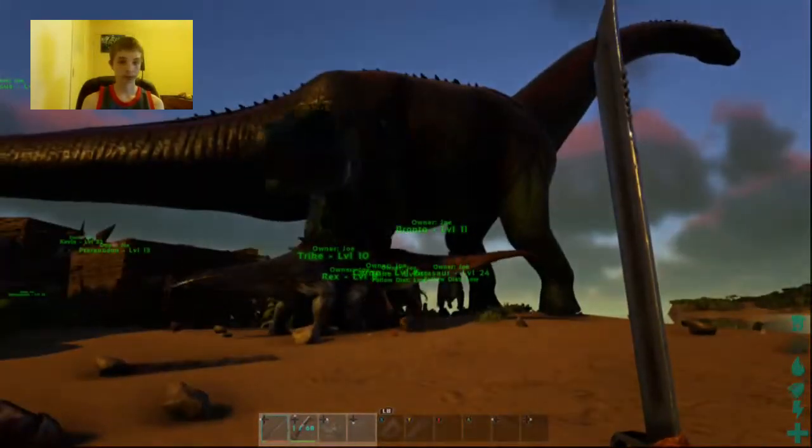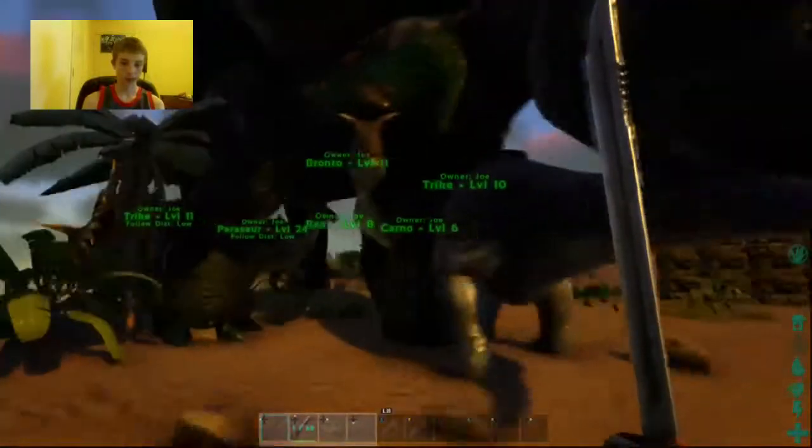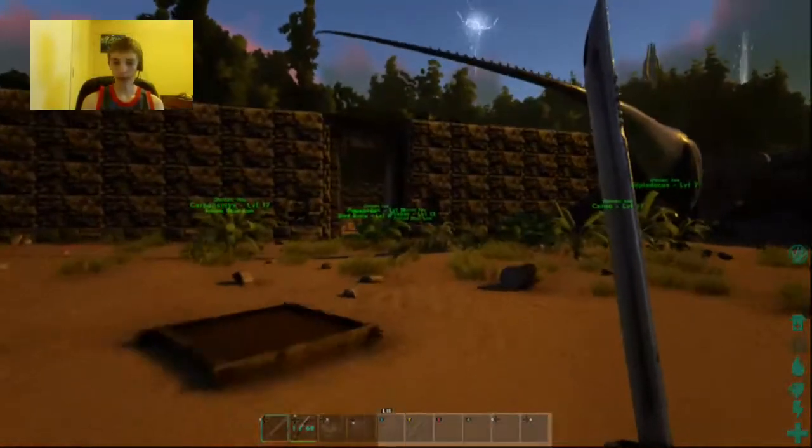Oh, hey, look at this. Hold on. You're still my pet, right? Hold on. Yeah, he's still my pet. Alright. Let's go on up to the generator. Or the fabricator.